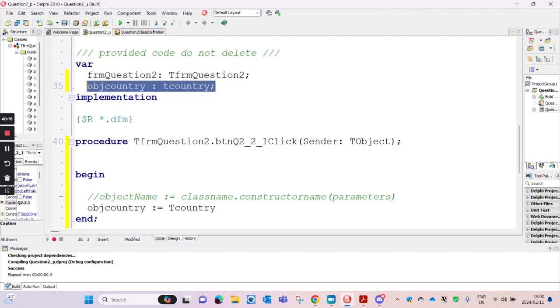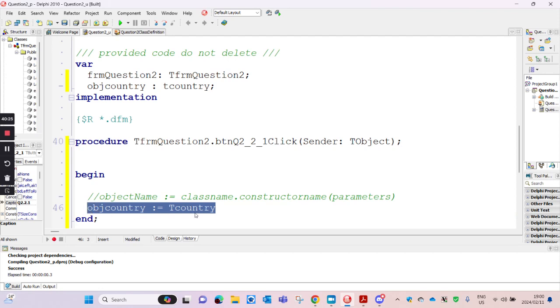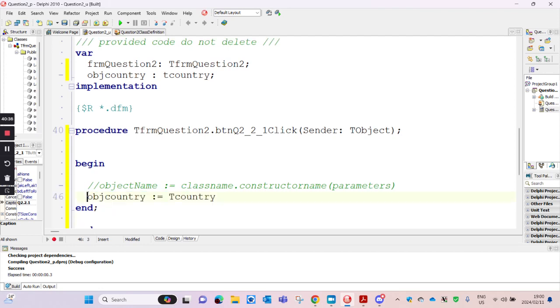If you look at our first recording, the first day we started with this just creates the pointer to the area. What we're going to do here now is we're actually creating the object, or as they phrased it, we're instantiating the object. Instantiating is giving it like initial values, initializing it. All right, so that looks the same. So you go object colon equals t country, and then what? Dot create, yes.